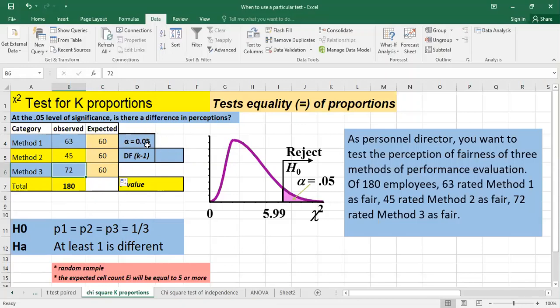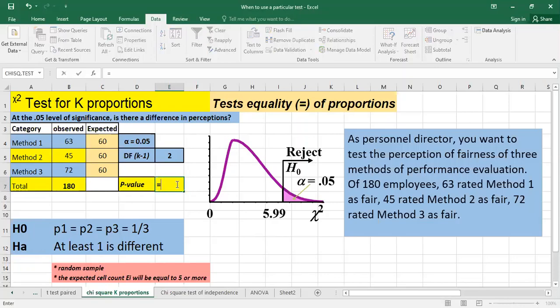So again, we have alpha 0.05, and we can also calculate the degrees of freedom. For this one-way classification, the chi-square distribution has k-1 degrees of freedom, and k is the number of categories that we have. So here we have 3 categories, 1, 2, and 3, and we have to deduct 1. So the degrees of freedom for this classification is 2. Usually from alpha 0.05 and the degrees of freedom, we can get the critical value, which is 5.99. However, here we won't use it because we can calculate the p-value directly.